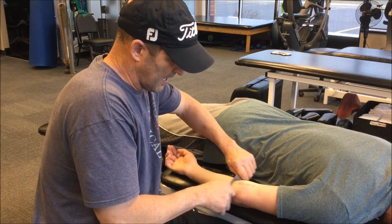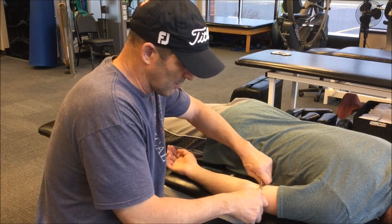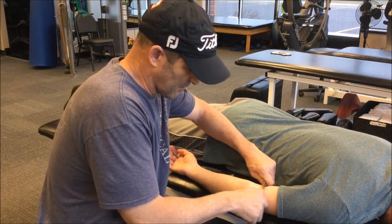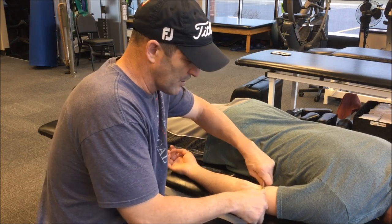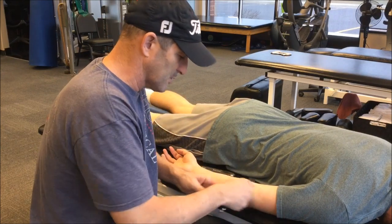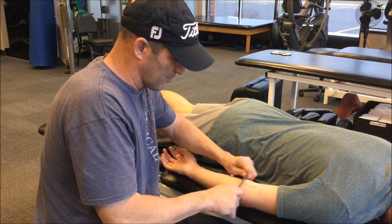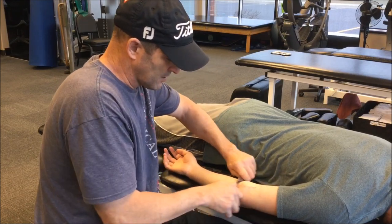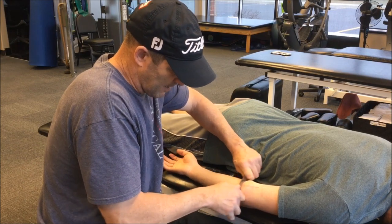You've got to do these things on yourself — have multiple people try them on you — so you know which areas you can push hard and which areas you absolutely don't want to push hard. Over the medial epicondyle is not a very comfortable position to be pushed on. With the first technique, I'm constantly going up and down, mobilizing superiorly. It's so important to test where your hypomobility is, because sometimes you want to change your orientation. If there's more inferior hypomobility, I'll change the angle and push downward. For Max, it was more of a superior hypomobility.